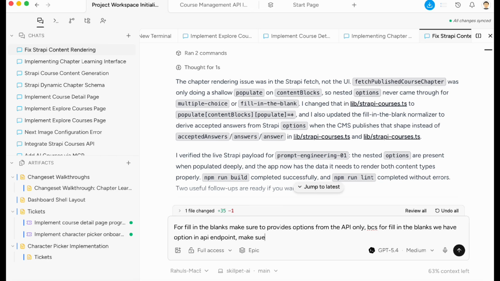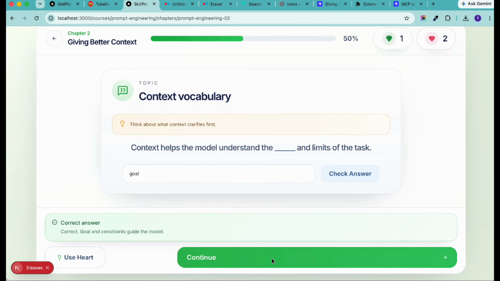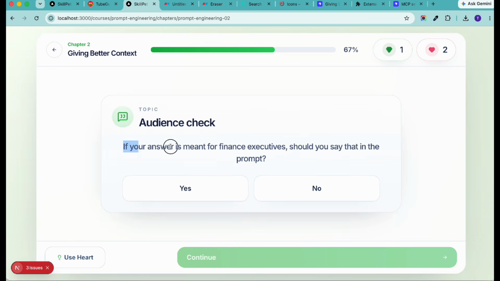Make sure to show that so the user can select the correct one from the list.